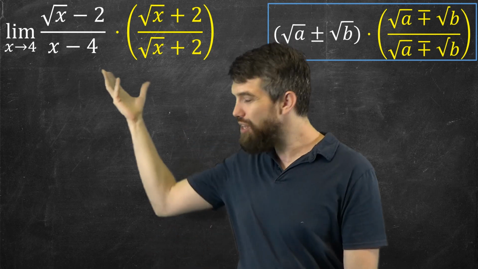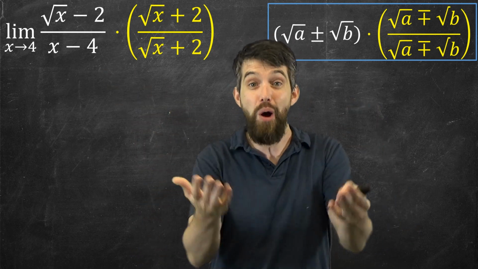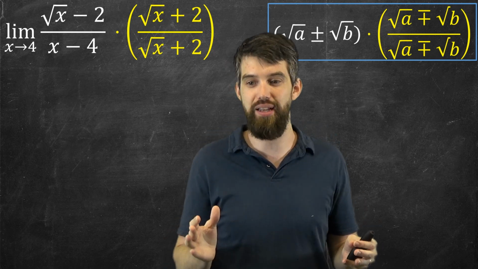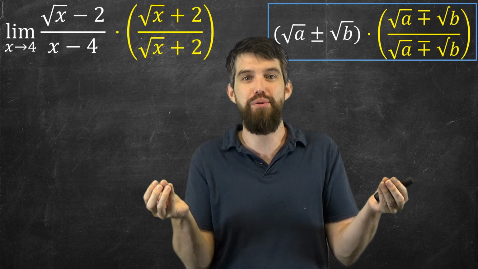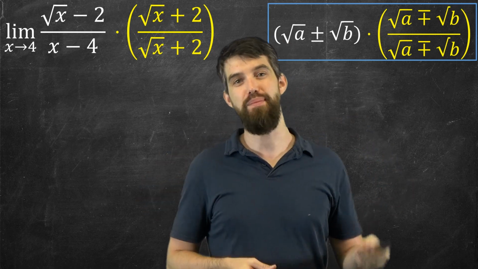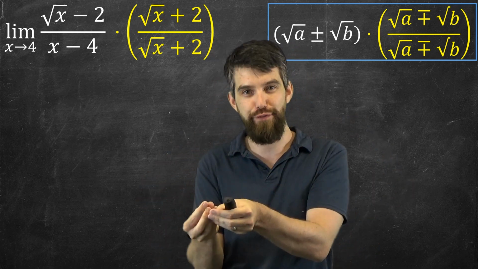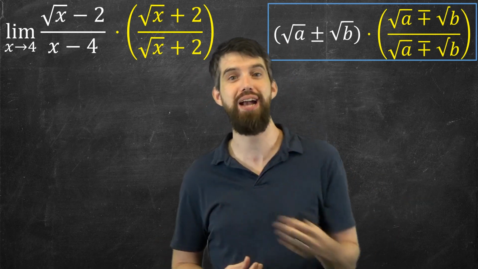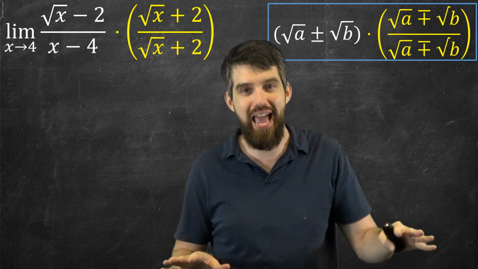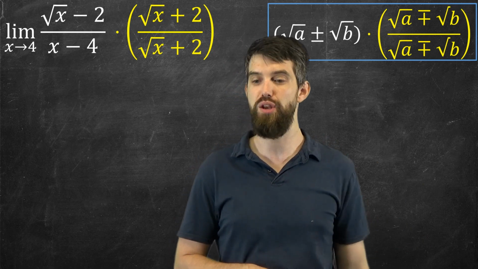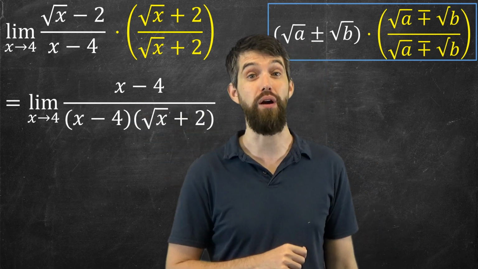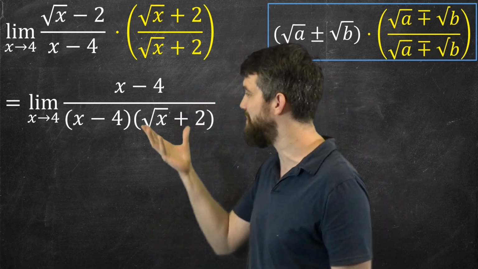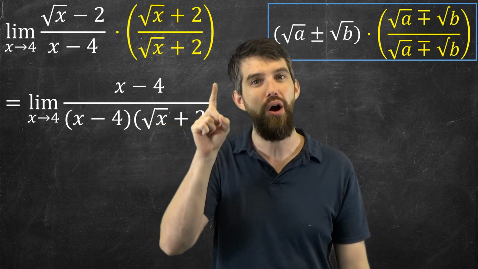It's because if I take the numerator here and I go and try to multiply it out, the cross terms cancel. In other words, I get the square root x and the square root x, they become an x. The minus 2 and the plus 2 becomes a minus 4. But the other terms, the minus 2 square root x and the plus 2 square root x, they cancel. So all I'm left with in the numerator is just x minus 4. See how nice radical conjugates are? They take this messy thing with square roots and they make it really simple, at least on the top.